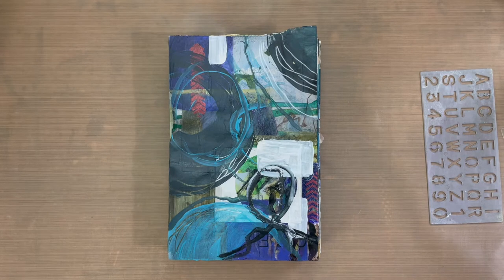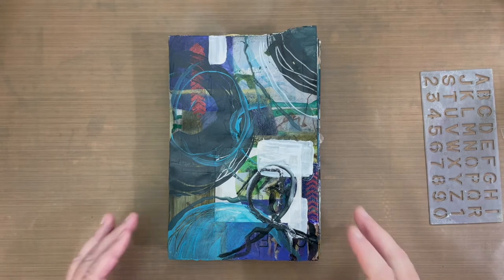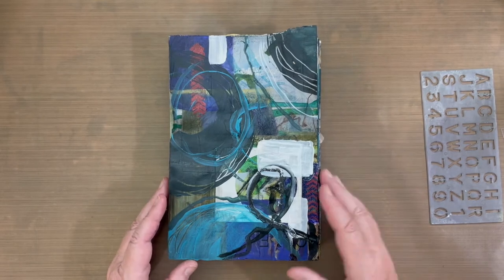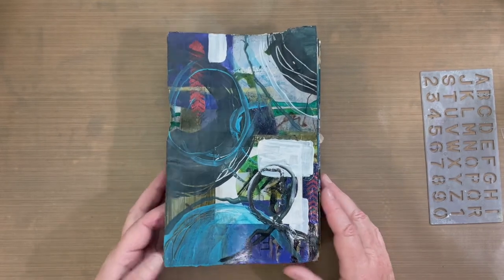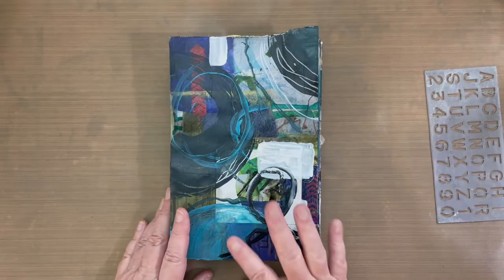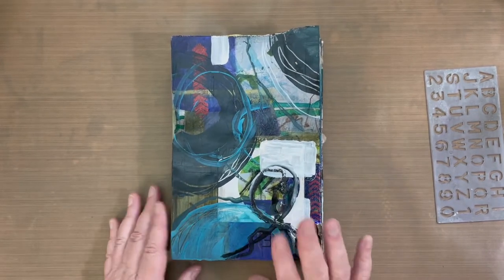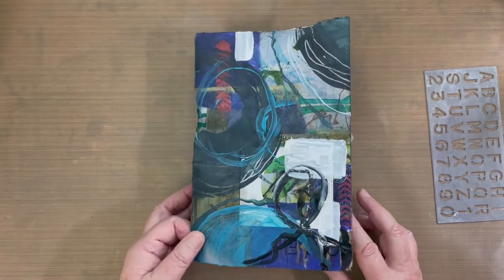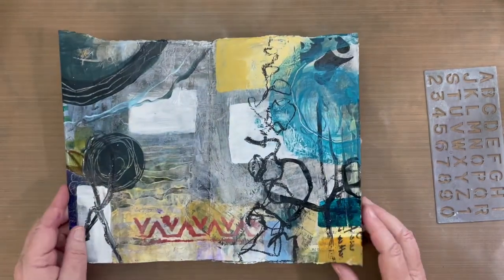Hello there, everybody. Well, it seems like forever since I have talked to you about this concertina. I have been occupied with teaching classes and putting finishing touches on classes and things like that, but I really have been looking forward to getting back to this, and I think it's time to do that now. So it's been so long that I want to kind of page through it and see where I am.